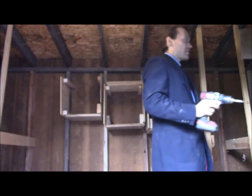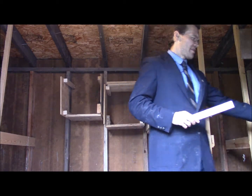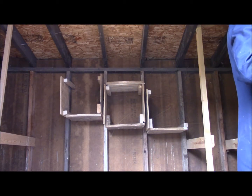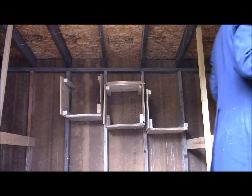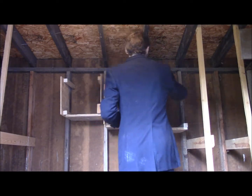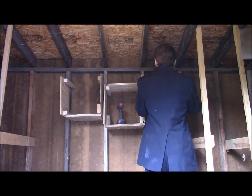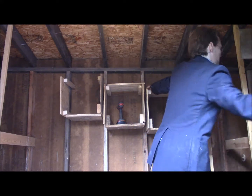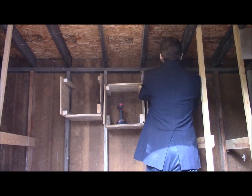Alright, so we need the wall here. Before we do that, I'm going to put in this final, let's go ahead and start a screw over here. Sometimes it'd be nice to have 3 hands, but 2 works pretty good. Most of the time. Alright, so we got to grab the level over here. Okay, so yeah, that's about right. Right about there should be good.